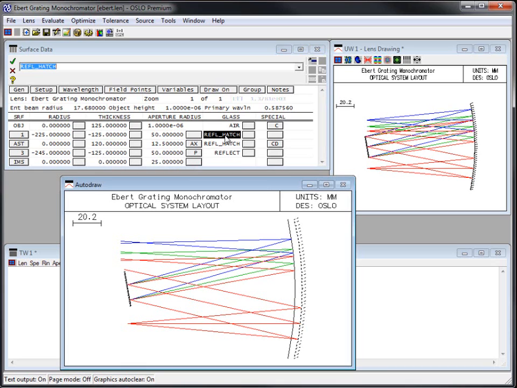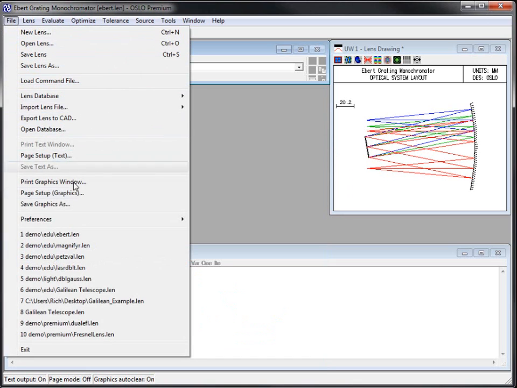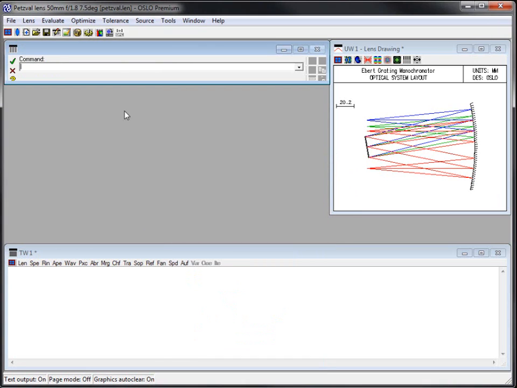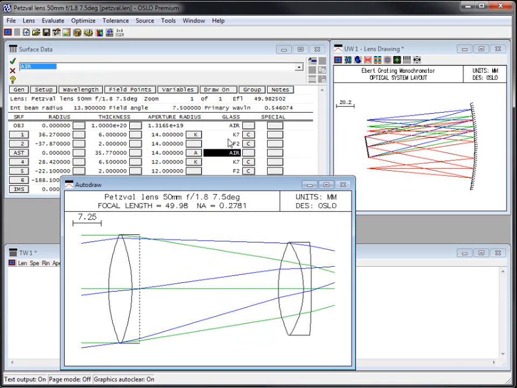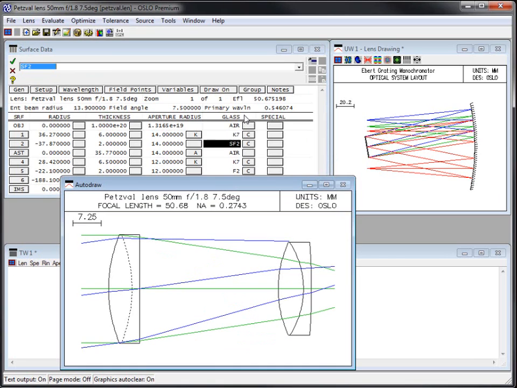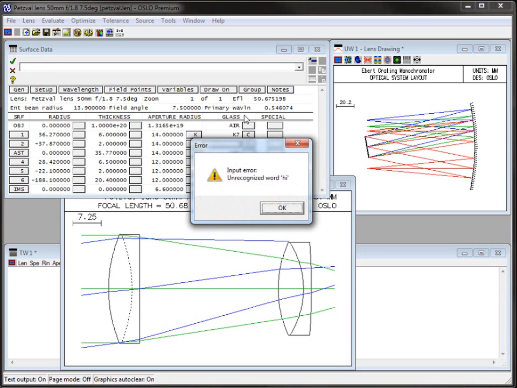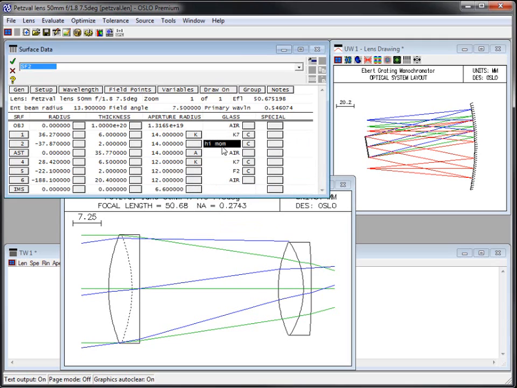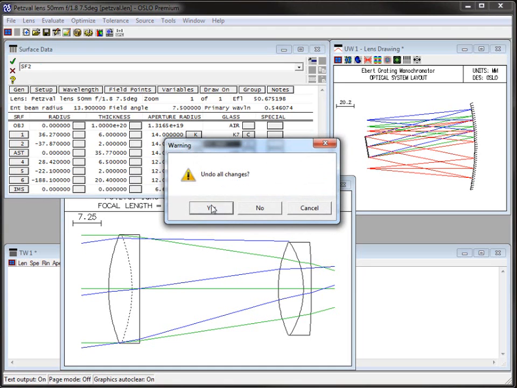Now if I want to change to some other sort of glass or some other sort of material, I'm going to go to this Petzval lens to do that. So here I have a number of things. This is F2. Let's say I want to change this to SF2. I can just type in SF2. If it's a known glass, then there you go. It just accepted it. Now if I type in some nonsensical name, like hi mom, it doesn't know what that means. Now it kept it in the field, but it's rendered meaningless at this point in terms of what it's actually doing.